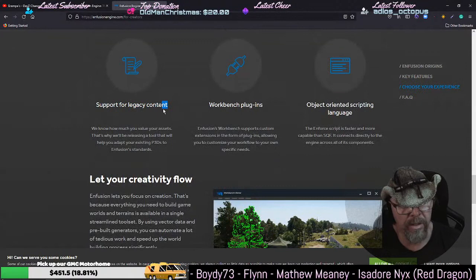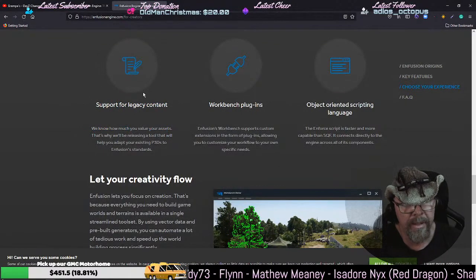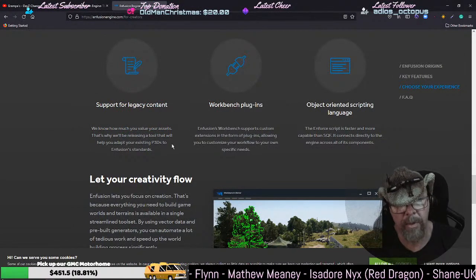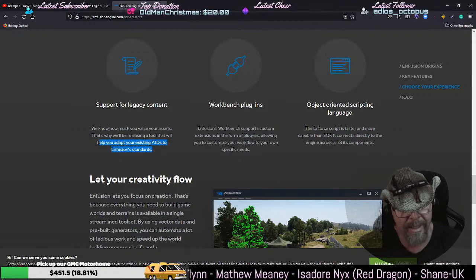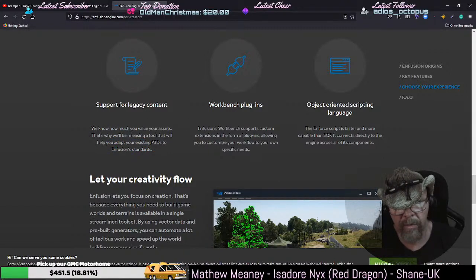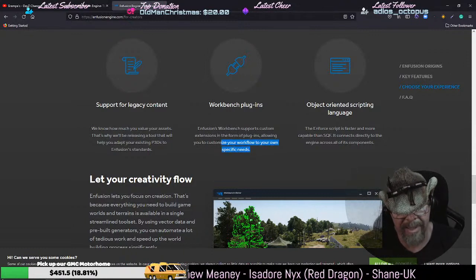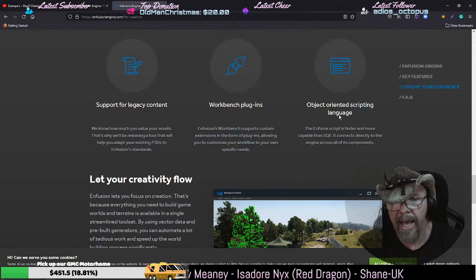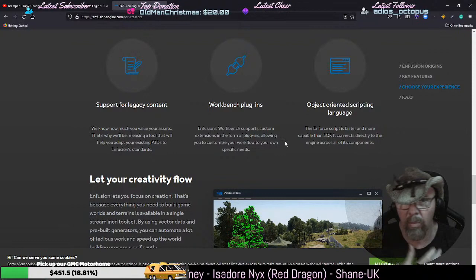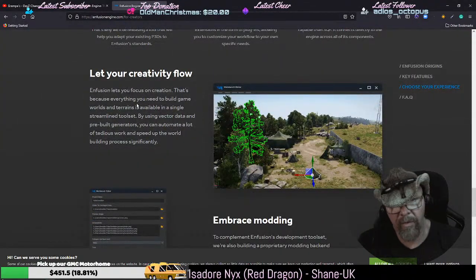Now, support for legacy content, important for you guys if you're building a map, games, mods right now. This is what's going to help you, because they'll be releasing a tool that will help you adapt your existing P3Ds to Infusion's standard. So that's good. You're not going to lose what you built. Your Workbench plugins: Infusion Workbench supports custom extensions, which I know a lot of guys will start building tons of. And obviously, an object-oriented scripting language, which we'll go into in another video and I'll explain it. Let your creativity flow.